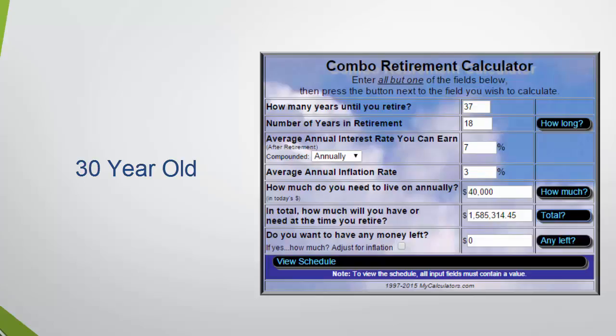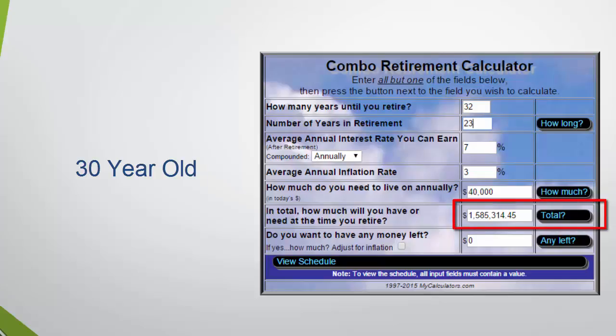And just to show you some of that impact and some of the choices that they have, let's say that they're, as a 30-year-old, saying, you know what, I don't want to work until I'm 67. My dream, as is everybody's dream, is to retire early. And they're 30 years old, so they actually have some room to move on that. So they're saying, I want to retire when I am 62. So they have another 32 years until they retire. And if they're 62, that means that they're going to have 23 years in retirement.